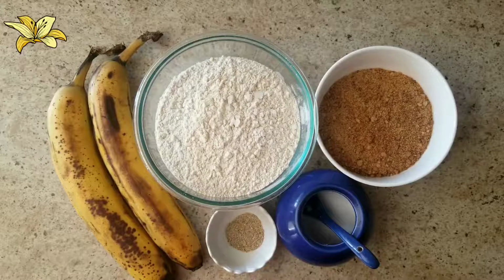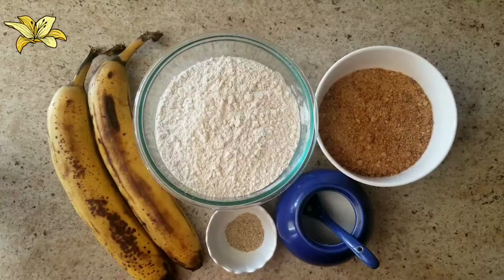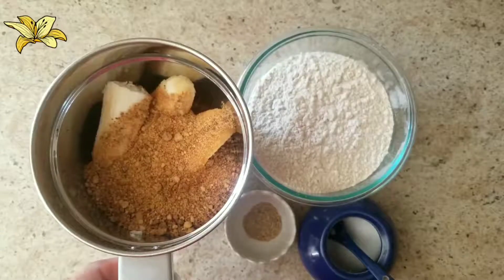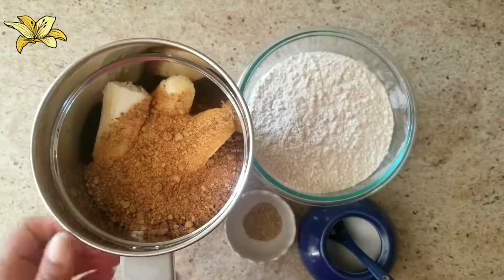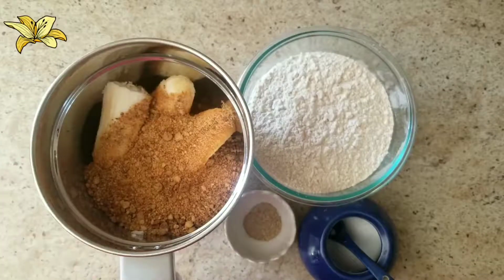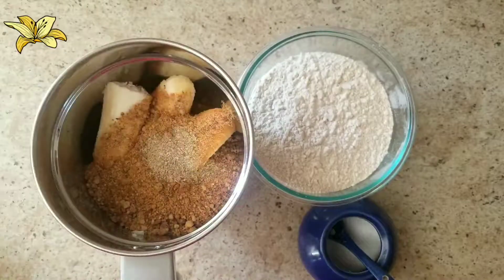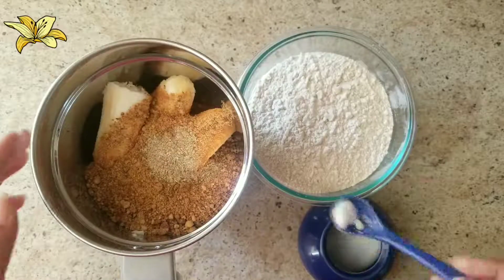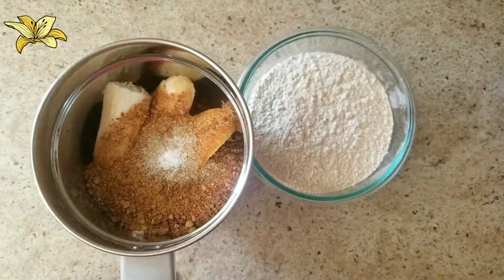First, we have to grind this banana and jaggery powder in the mixie. Now in the mixie jar, I have taken the peeled banana and the jaggery powder. So in that I am going to add this cardamom powder and a pinch of salt. So we have to grind it well.